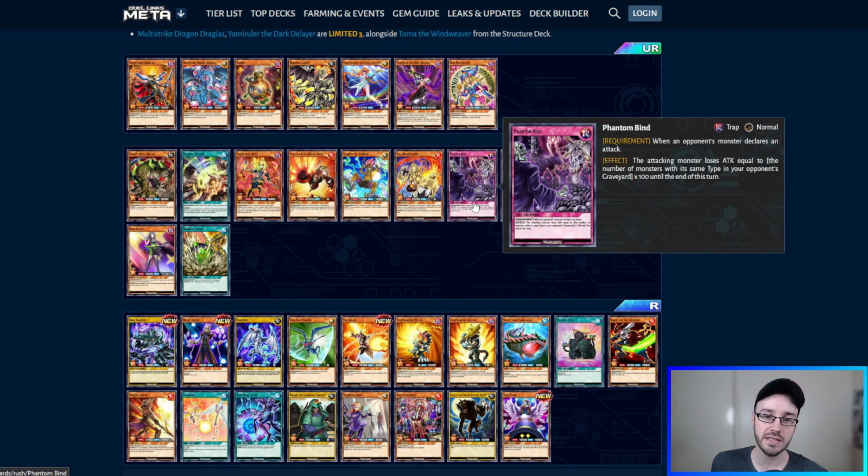Phantom Bind is probably the best generic trap we're going to have for a while. Being able to reduce monsters' attack even only by a little bit can be really good. It can stop crashes and it can stop people from beating over your bigger monsters.